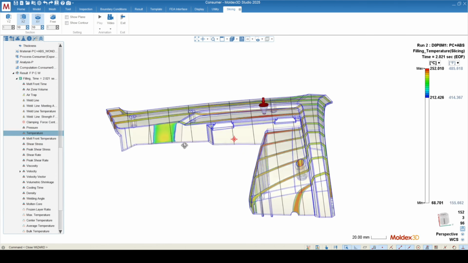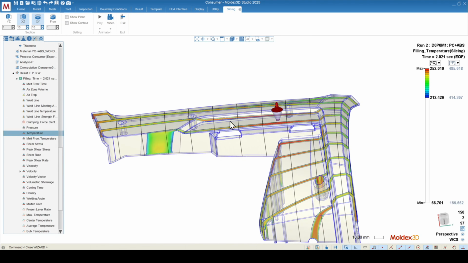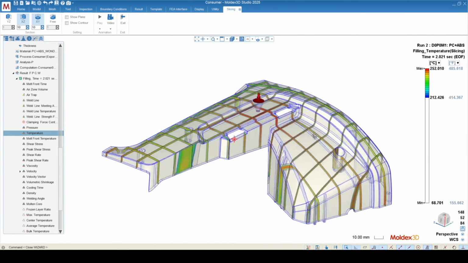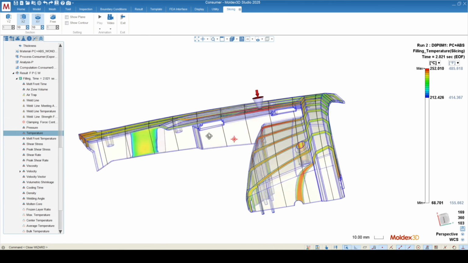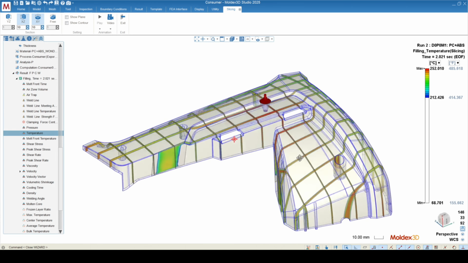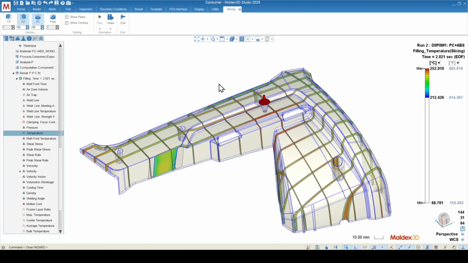And now we can see not only what's happening in that one cross section, but also if that agrees with what's happening throughout the rest of the geometry. And in this case, it does seem that that's the case. The temperature at the gate is the highest, and that temperature decreases over the length of fill. This should fundamentally make sense, as when we get further away from the heating source, the energy that we're giving to the melt gradually dissipates out into the cooling system.